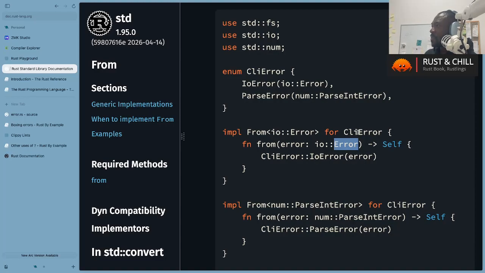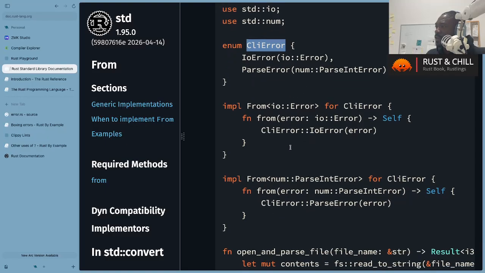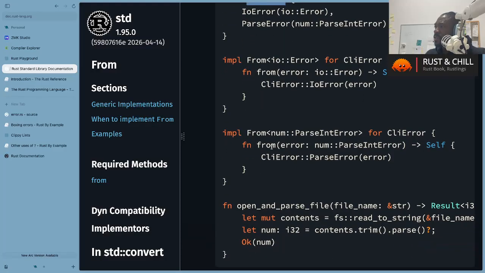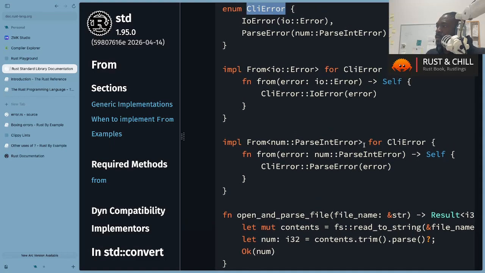Because in this case, CLI. Yes. Okay. Wait. CLI error is our own error here because we have it in this enum. So if we get an IO error, we're specifying how to go to our own target error here. But then this other one here is to go from a parsing error to our error, to a CLI error.